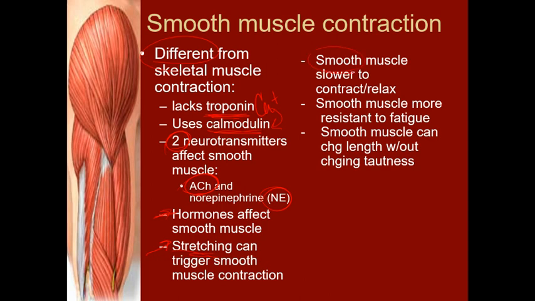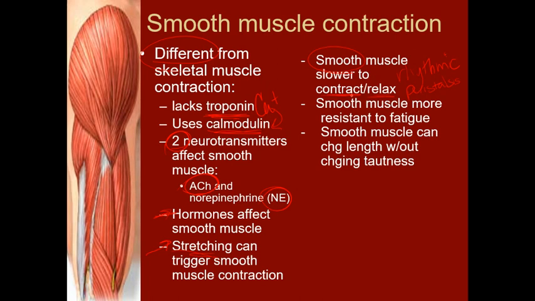Smooth muscle is much slower to contract and slower to relax. It's much more rhythmic than you would see in skeletal muscle. You remember that term peristalsis? So it doesn't really have to react that fast. It's not like you have to respond to something coming up to you like your skeletal muscle and run away and react really quickly. You just have to get that food through. So it doesn't have to contract or relax really quickly. It just has to do its job and get there sooner or later.